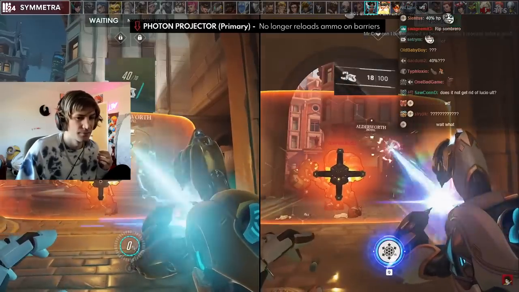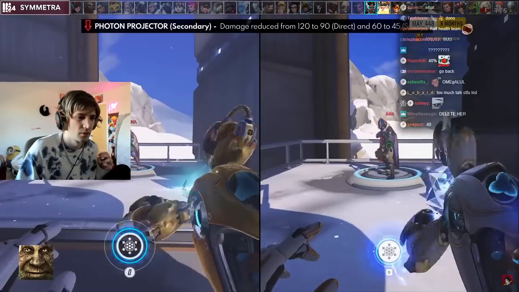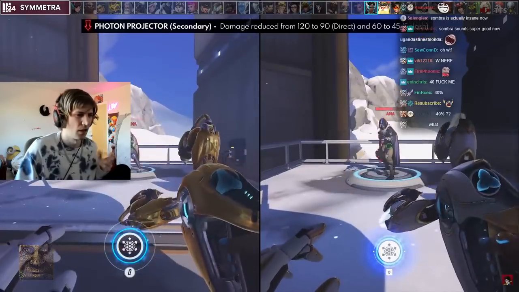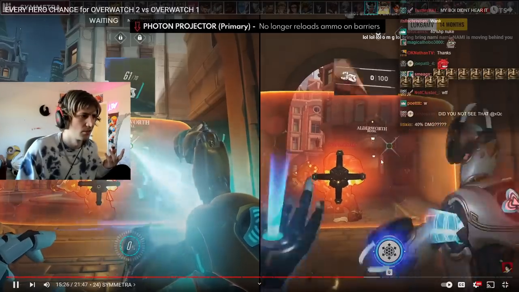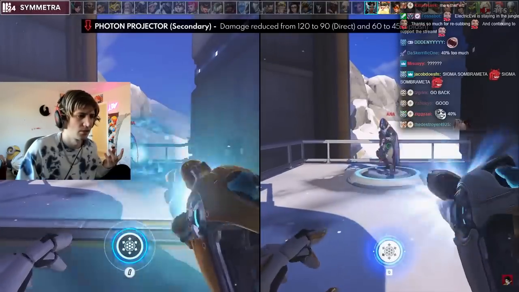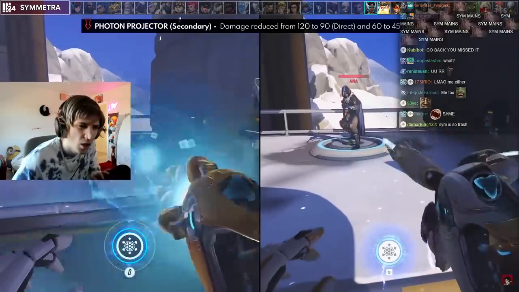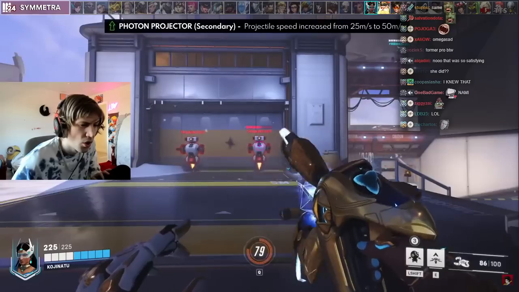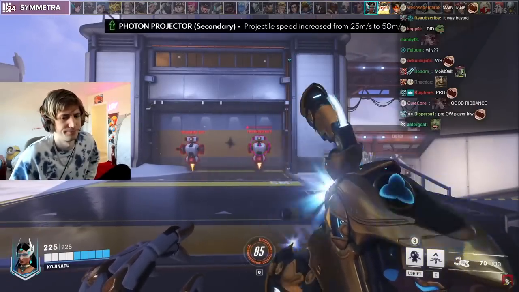However, she no longer regenerates ammo when damaging barriers, which is a nerf. Her secondary fire damage has been reduced from 120 to 90 at full charge, along with the splash damage also decreasing from 60 to 45. The projectile speed has doubled though, so it's way faster, from 25 to 50 meters per second.